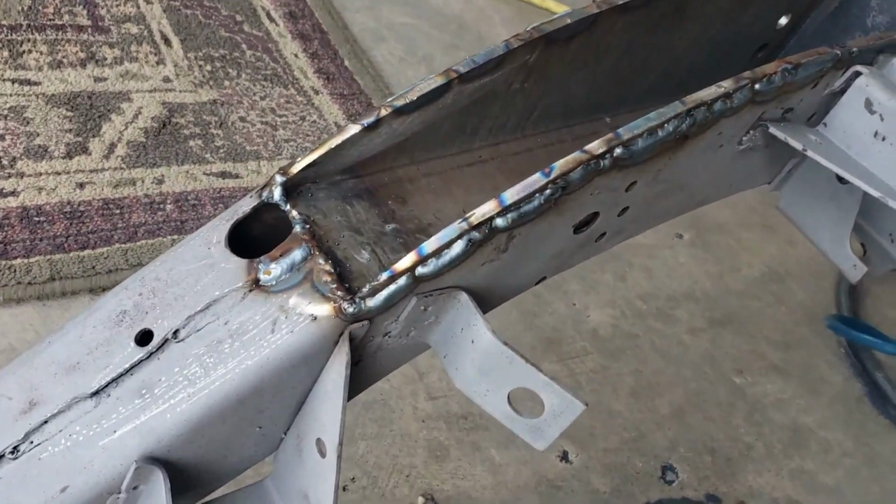All right, back on the pocket kit, a little update. So here's one side welded, and then this side I have ground down.